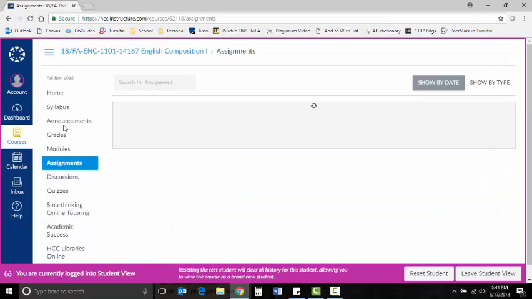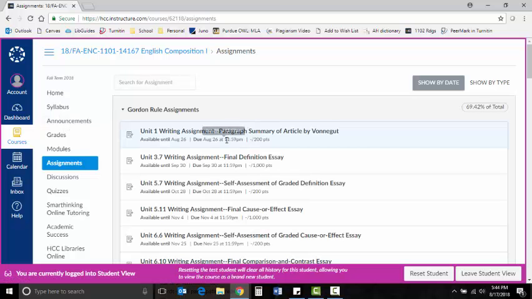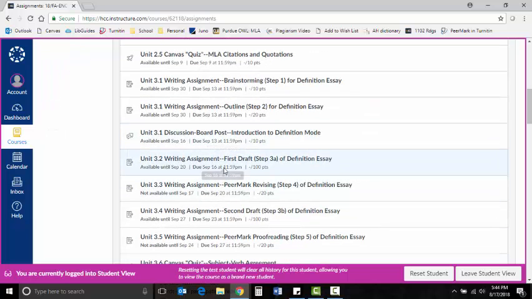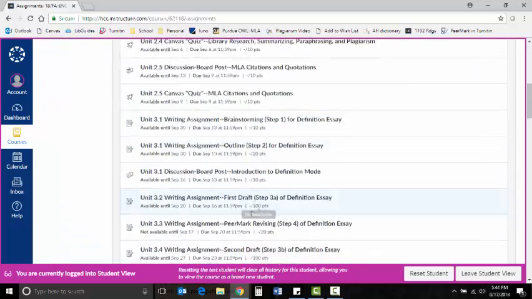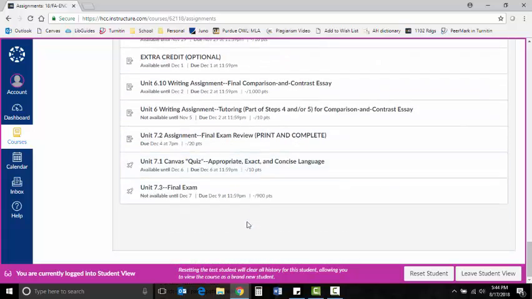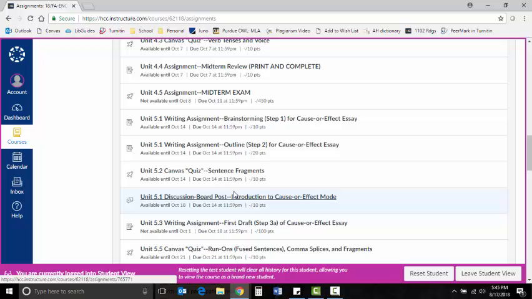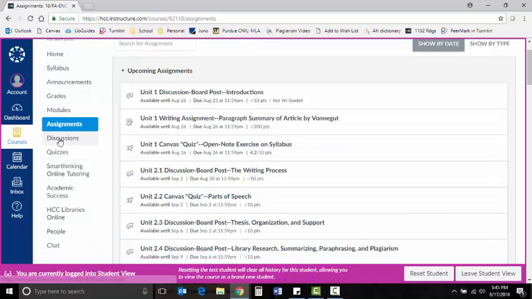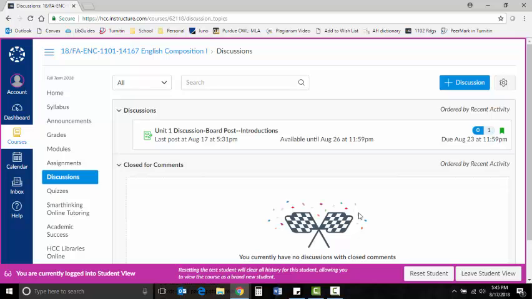Assignments takes you to all of the assignments, whether they're writing assignments, discussion board, or quizzes. So you can see all of the assignments here, and again they do show the point value. So this one is worth 100 points, this one is worth 20 points. This is for the entire semester. You see every assignment listed here, but you won't see your grades here. You can access the assignments this way, but again I think it's probably best to just go through modules every time. And plus, when you go through modules, you get that little next button so you know what you need to do next.